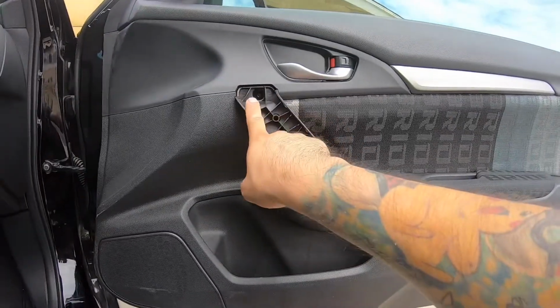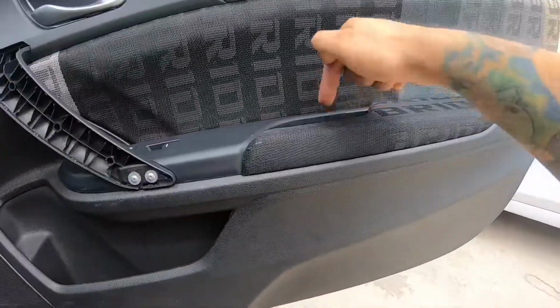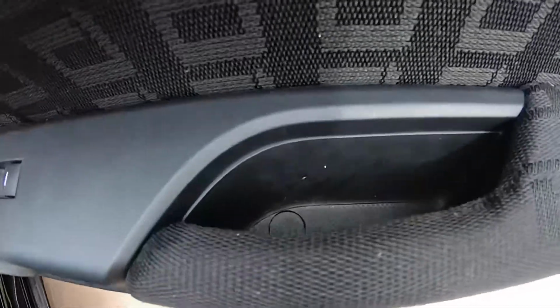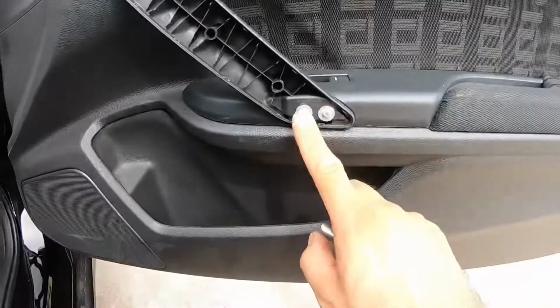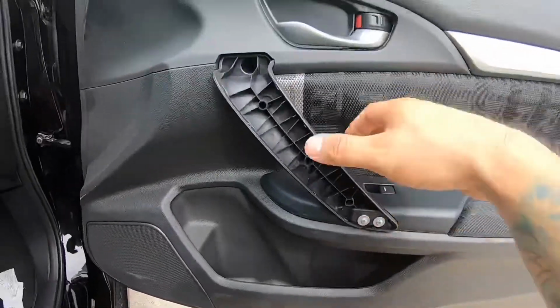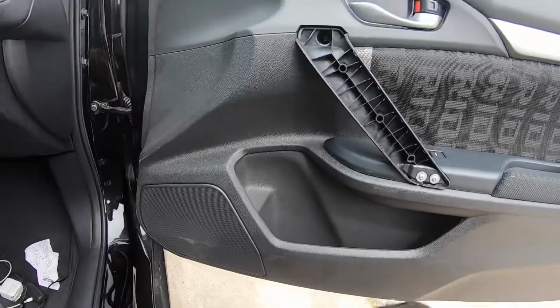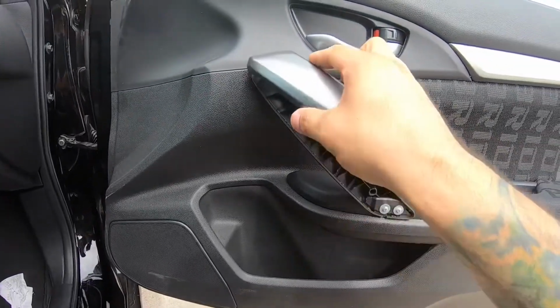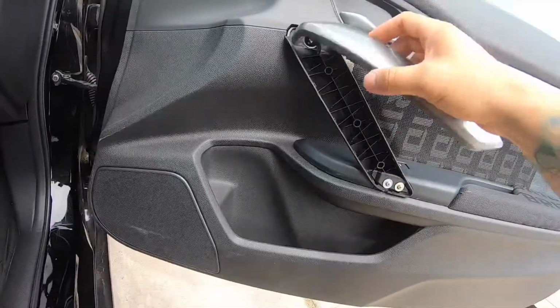But yeah, there's going to be 1 screw there, the screw down here, the screw right here. You're gonna have to undo that little lever right there, and then these right here, and then just pry on the door. So I'm gonna attach this last piece, and I guess that should conclude the video.